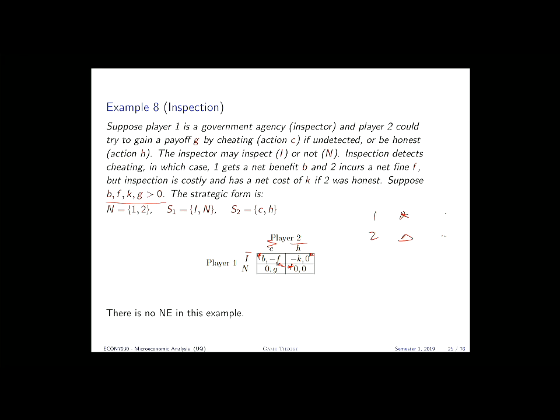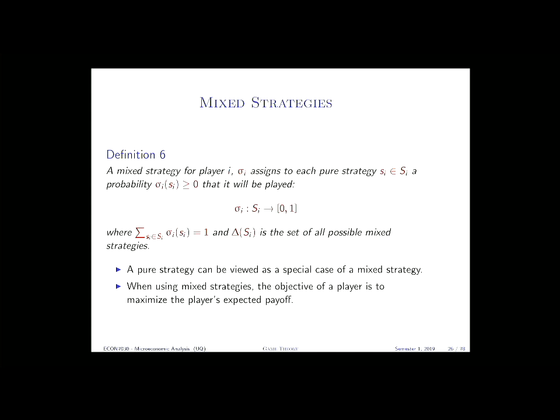The question is, what can we say? Is there anything further we can say? There's a solution to this, which we call Nash equilibrium in mixed strategies. Some people prefer to not do mixed strategies immediately after the simultaneous game. They'll do sequential games and then do mixed strategies later.